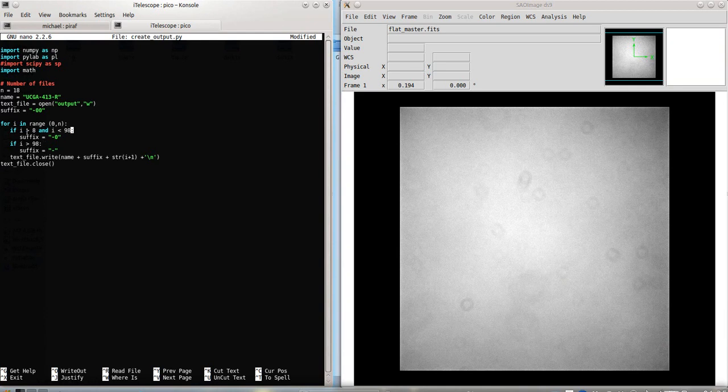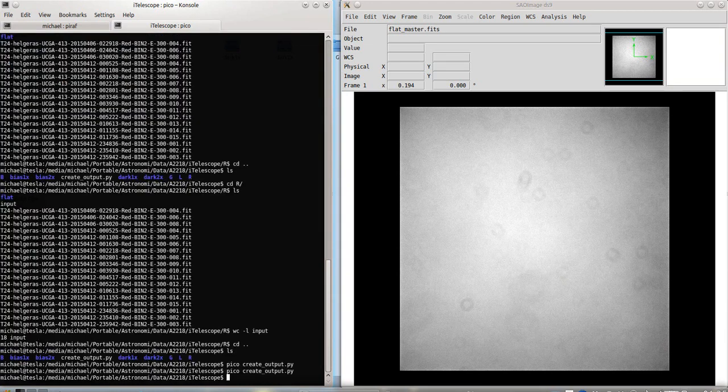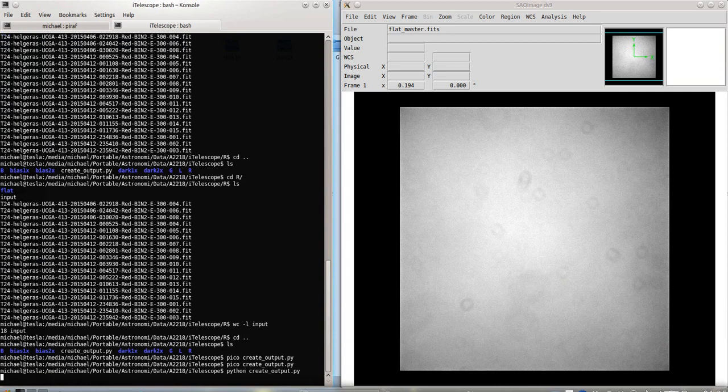we'll say that if it's greater than this, because I started at 1, you should remember that, here, we'll say that if it gets larger than 8, which is actually 9, because we get a +1 here, then we'll substitute this here with this. And if we have more than 98, because that is actually number 99, then we'll just substitute it with this, so we get no zeros. So let's try to run it and see what happens. We just write python, create output, and wait.